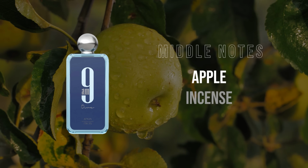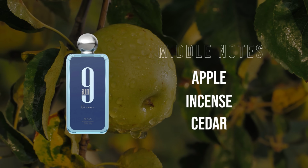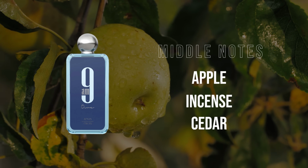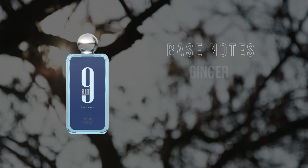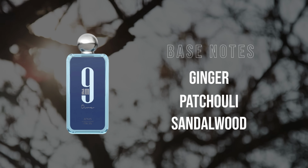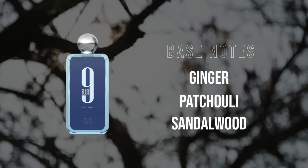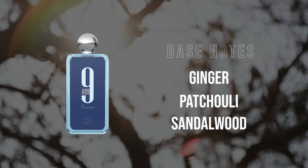Very quickly, it does segue out of that opening, so that lemon, that fruit in the opening, that sweetness, that freshness, it starts to come away a little bit. The incense slowly comes in. And I should mention also that part of that opening is the ginger. So that ginger mixing together with the citrus and that mint is what does make it so appealing. Very zingy, as I said, fresh, uplifting. You get the drill. So as it dries down, it does become, you know, a little ambroxany, you could say. It's not quite as full with the woodiness that you're going to find in Bleu de Chanel, but it's still very well done.